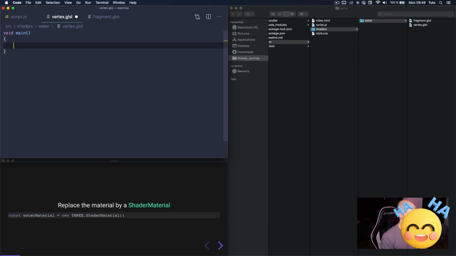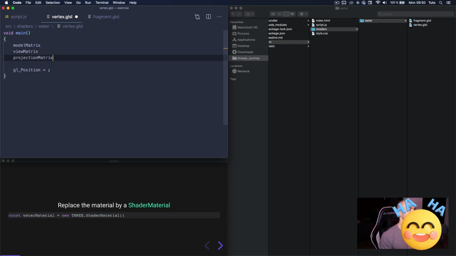We can create variables. We're going to create multiple variables just like we did at the end of the first shaders lesson. So it's going to be vec4. Remember that you have to provide a vec4 because at the end we need to set the gl_Position, something like that. gl_Position equals something, and we have to put something over there. So we start with the model. Maybe you can just list the matrices. So we have the model matrix, I think we have the view matrix, and we have the projection matrix, and we need to apply them in that order.